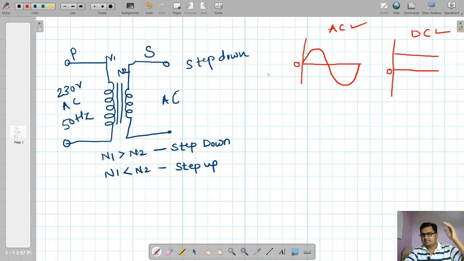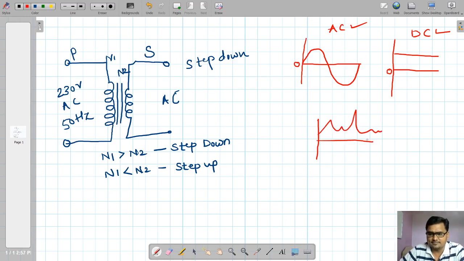Now, what is the difference between AC and DC? For any signal, you can take anything. Even if you take a noise signal like this, you or the equipment will identify and categorize this signal as either AC or DC. Because the equipment, which is digital, understands only two languages: either the signal is AC or the signal is DC. Now, how do these devices clearly understand which signal is DC or which one is AC?